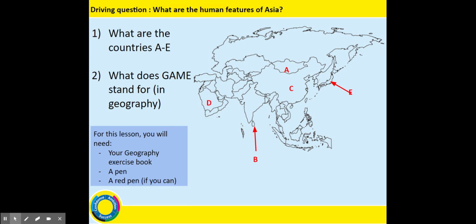Excellent, well done, Year 7. We are on our way. Get your red pens ready to self-assess your work. Remember, if you've got it wrong, make sure you put in the right answer. It's okay to get it wrong. If you get it right, give yourself a big red tick.